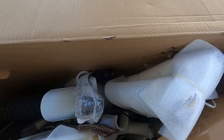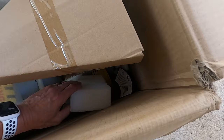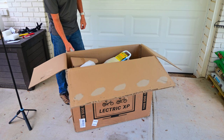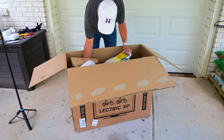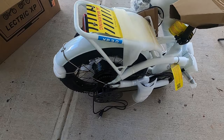Looks like there's more foam so I'll put that out of the way. There's another warning decal or label down here which has a QR code — probably easy to reference. I'll just put those aside. I think I've got everything clear so it's time to pull the bike out. It's got a tether keeping it together — it's a collapsible. Let's see if we can get some handholds and pull the bike out. Looks like I got it out of the bag and it's in really good shape.